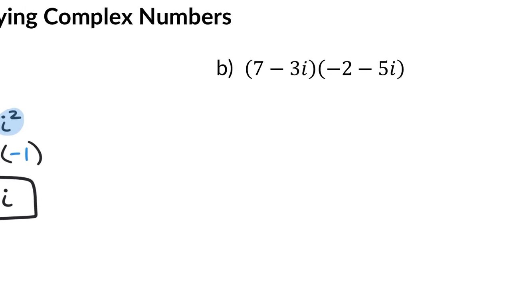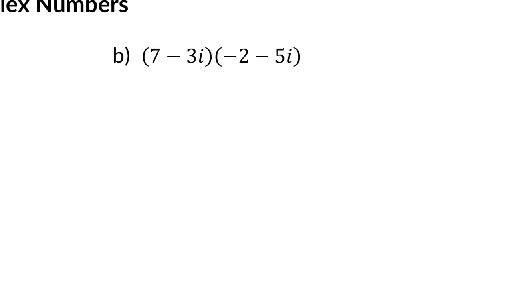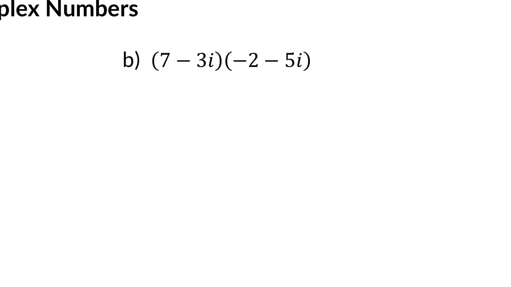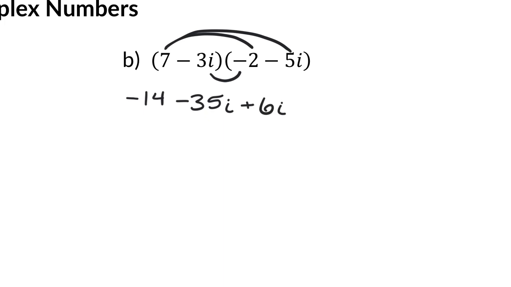Then we get into a complex number times a complex number. This is a FOIL question. Just like we did at the beginning of class, we're going to multiply the firsts together. This is -14. The outsides together, this is -35i. The insides together, that's +6i. And the last terms in each parentheses together, that's +15i squared. That looks like regular FOIL, yeah? I know the squared's at the back instead of at the front, but it followed the same process.